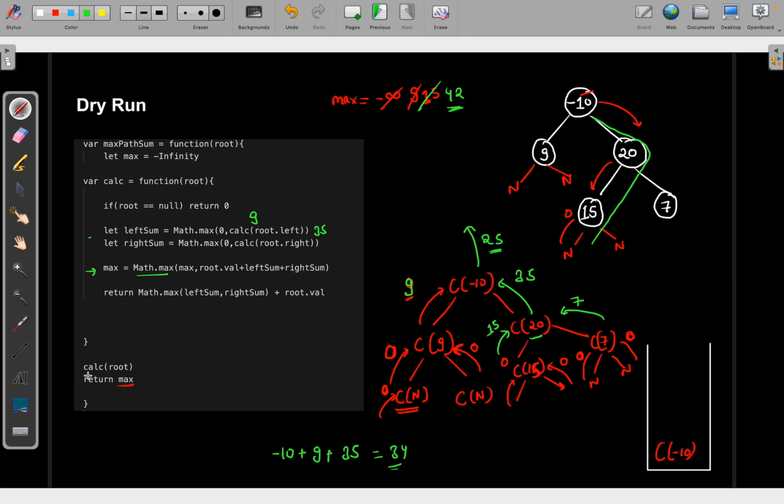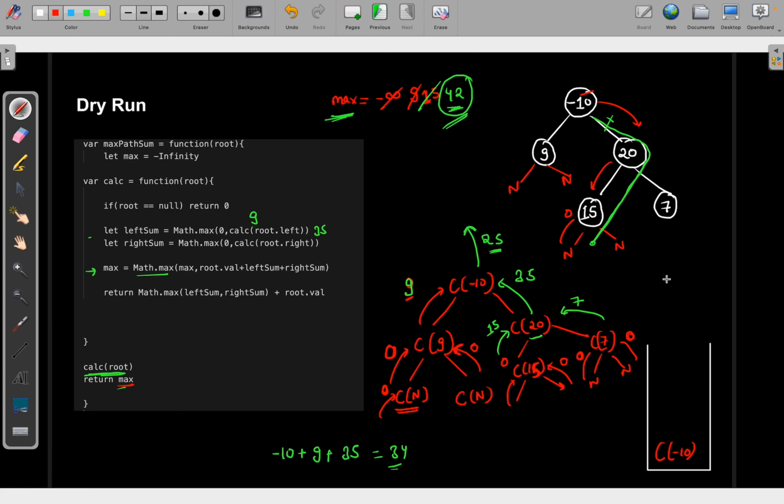Because here suppose we return this, but we don't want the return value. That is 25. What I want is just to find the maximum, and I will return the maximum. My maximum is updated to 42 and that is my answer. So the maximum path we are getting is only this one. We break this path basically because we want 42 and we got this as 42. But we have traversed from here to here because we are calculating completely, so we will go till the leaf node.